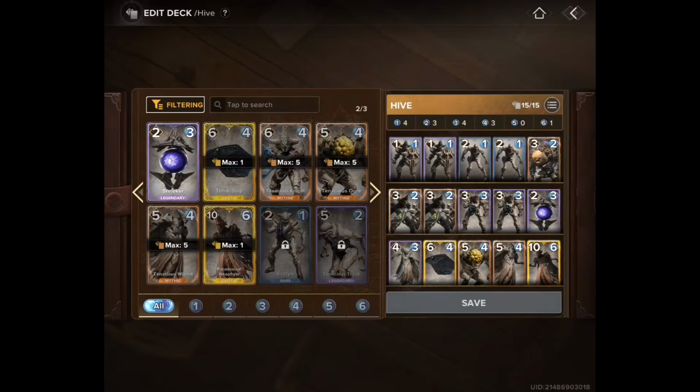And I maybe also wish there was a Hive equivalent of the Servitor to increase my Hive units' damage. Because the Hive don't have that, whereas even the Cabal, I haven't reviewed the Cabal deck yet, but there is a Cabal card that increases the attack damage of your Cabal units. So, I wish there was maybe a Hive equivalent which increases your Hive units' damage. But nevertheless, I have enjoyed using the Hive deck, and I do think it certainly can have its place.